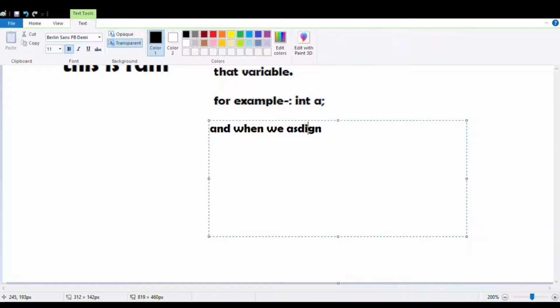And when we assign a value to a variable, any value, it can be 1, 2, 0, 34, 1000, etc., the value gets stored in the RAM.